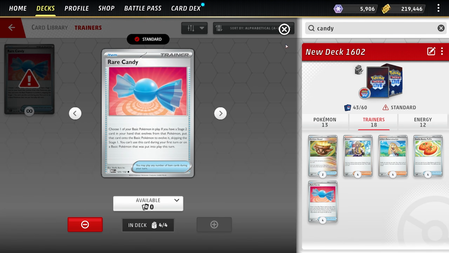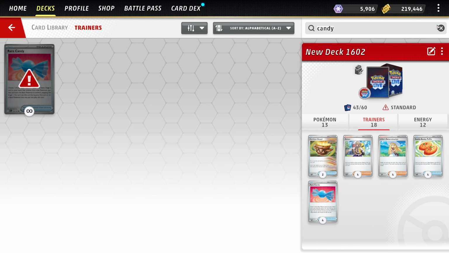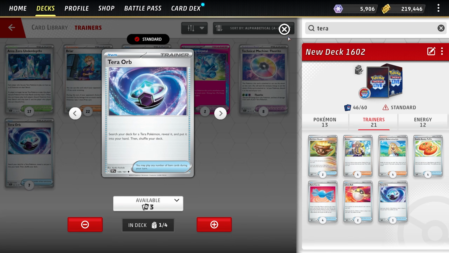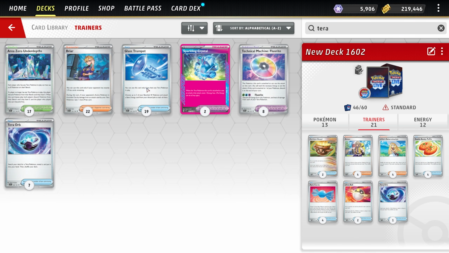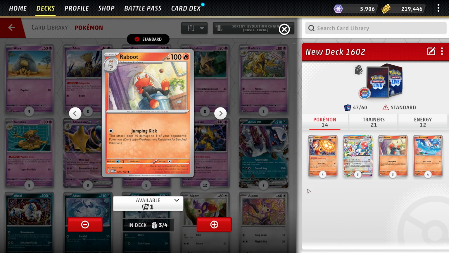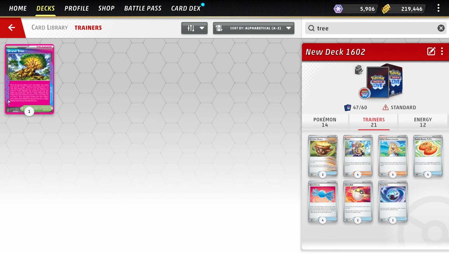And although I still wasn't sure on the way I wanted this deck to play, I kept adding cards, like 2 Ultra Ball and 1 copy of Terra Orb to find Cinderace without having to discard 2 cards from my hand. And then it hit me. I knew exactly what I was going to do from here. So I went back and added a 3rd Reboot and searched for the A-Spec of this deck, Grand Tree.